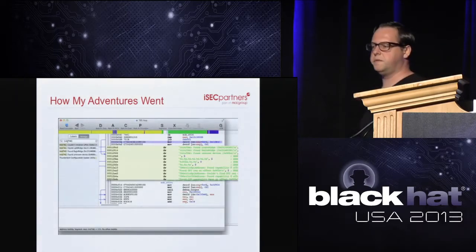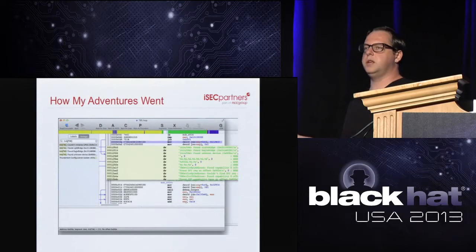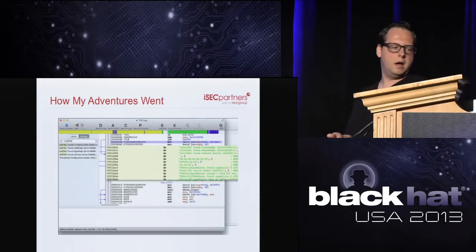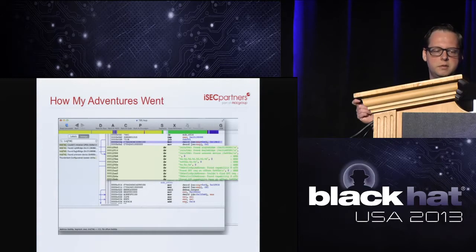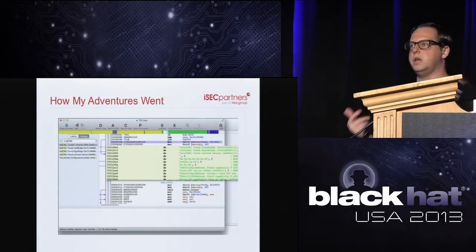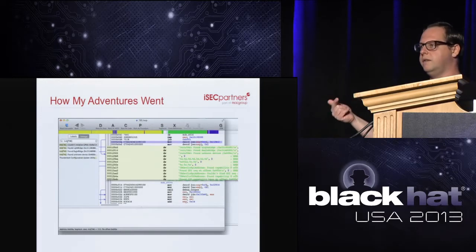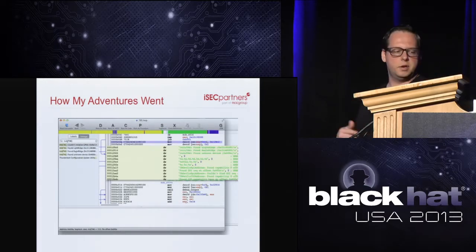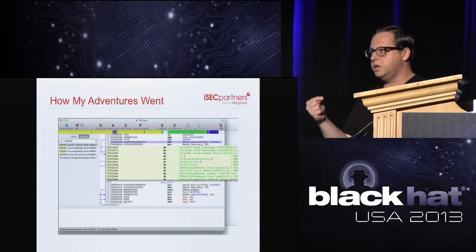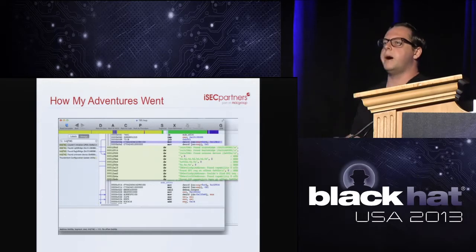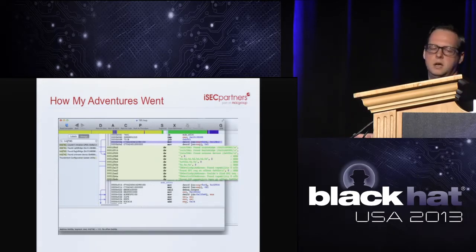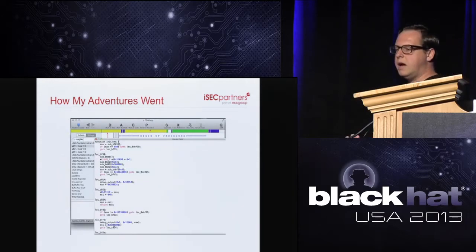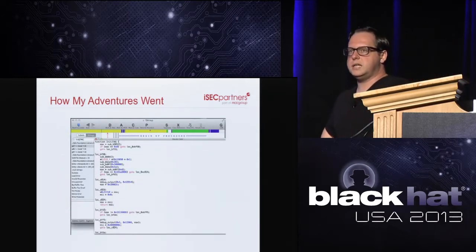So let's pull this a little further. We can take these strings, cross-reference them back up to code, and start tagging some of this code. So init JTAG is going to be this block, so let's name it init JTAG. We can do this with all of the debug strings and start building a map. One of the coolest things about Hopper is the pseudocode option: when you're within a function, you hit pseudocode, and it decompiles it to C code. So we're able to pull out some code for the init JTAG function.